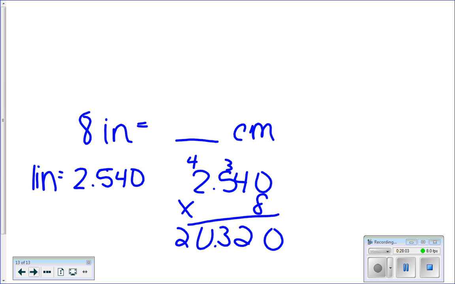Then I'm done. The reason why they give you that about symbol is because in that chart, you see how everything in there has got a squiggly line? The reason they did that is because half of those are probably rounded. If you did it exactly, it would have gone on forever, and they had to round it to make it easy for you. That's why it's the about symbol, because it's close but not perfect.